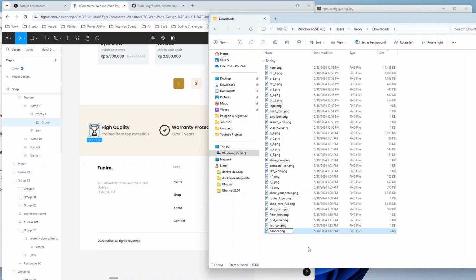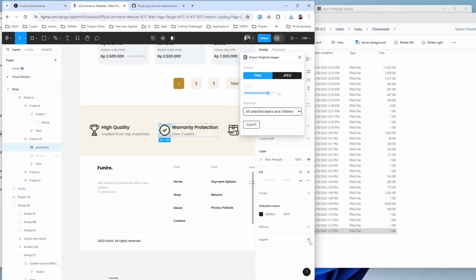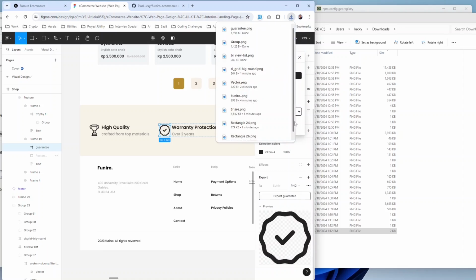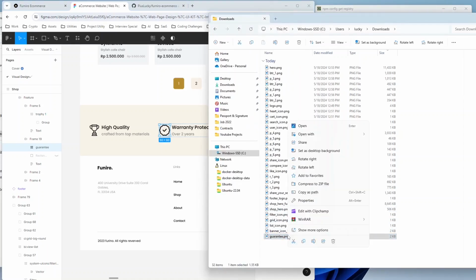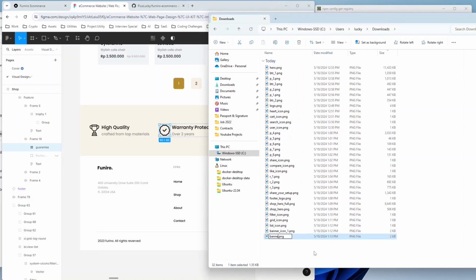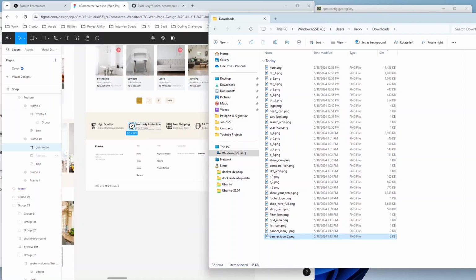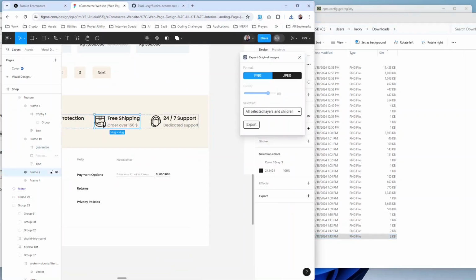So let's say banner. Okay, banner icon 1. Okay, let's export the second one. Okay, let's go with the third one.